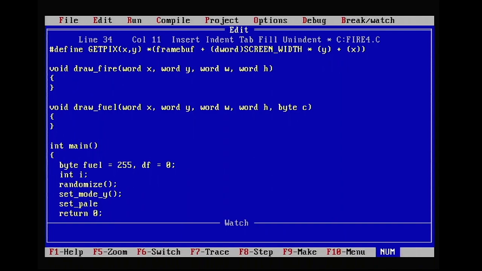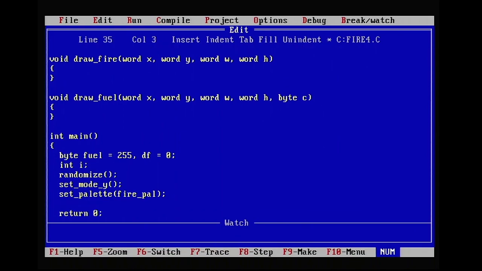Then we set the palette to what was given in the header file that I just showed you. So we have the nice colors, and we also need to allocate a frame buffer, and the frame buffer will simply be our screen width times screen height.